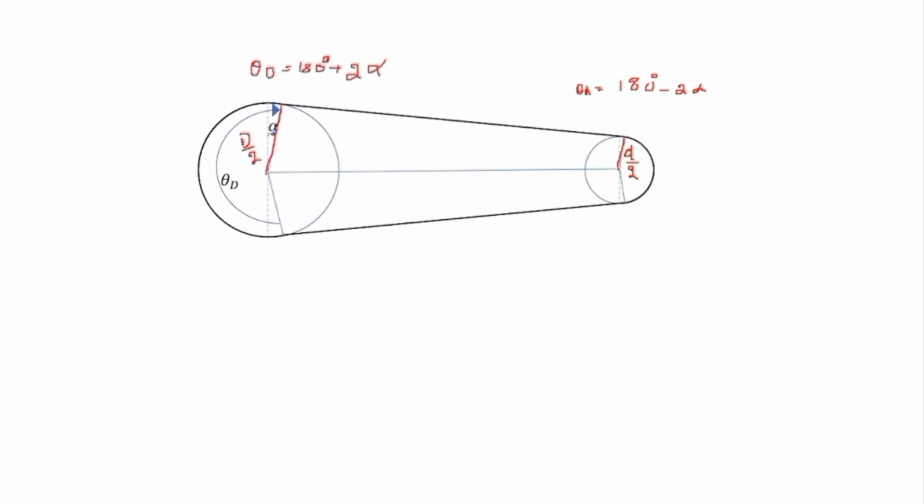Now let's start a line from this point towards this radius such that that line should be parallel to this line. Since this line is parallel to this line, so the distance over here will be equal to the distance over here. So this distance is also equal to small d divided by 2. And since this line is capital D divided by 2, so when you subtract the small d divided by 2 from it, that is going to give you this line. That will be equal to capital D divided by 2 minus small d divided by 2. So it will be equal to capital D minus small d divided by 2.